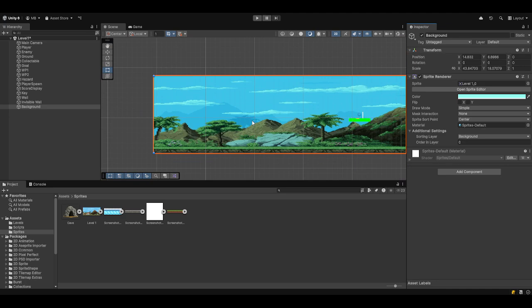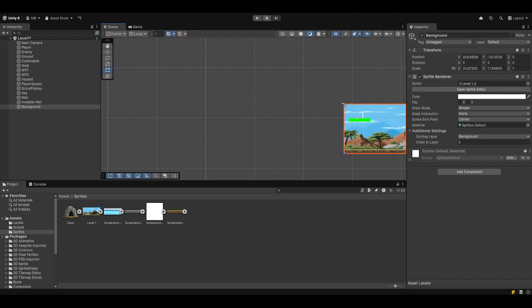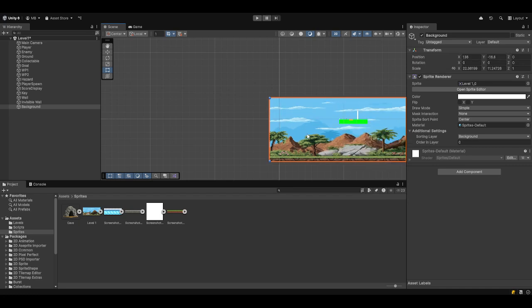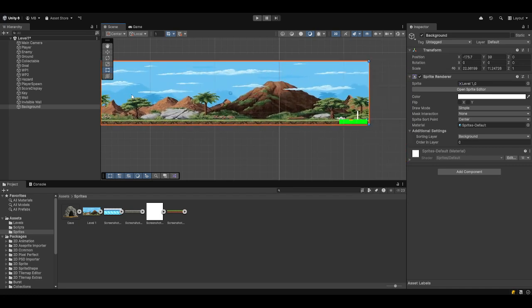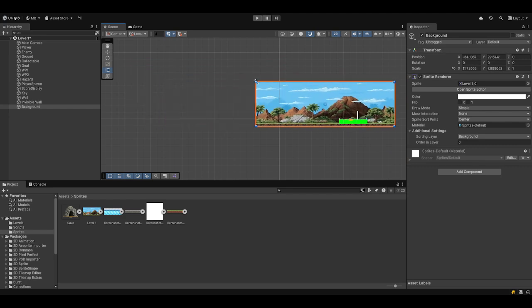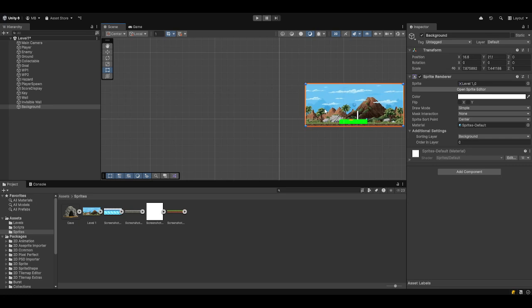Now the background is much bigger than the square, so it's gone to the size of the background itself. But what you can see is there's a slight blue tint on this, and that's because the original color of our square was blue. So I'm going to click on this bar and change it to white. Changing it to white, right in the top corner, or 255 on everything, will put it back to its original color, the actual image's color. And now all I'm going to do is resize it, so that the background works.